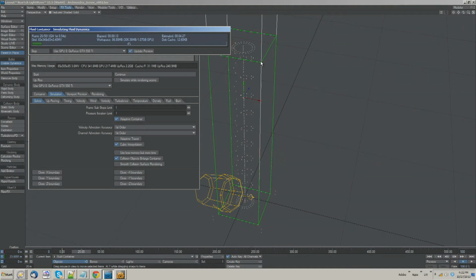Again, the pressure iteration limit. What TFD is functionally doing is simulating the equalization of pressures in the sim volume.